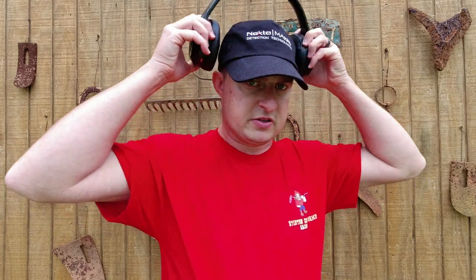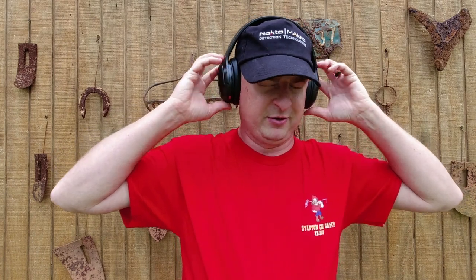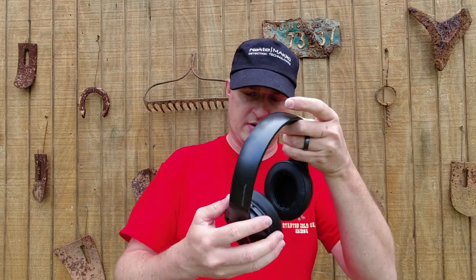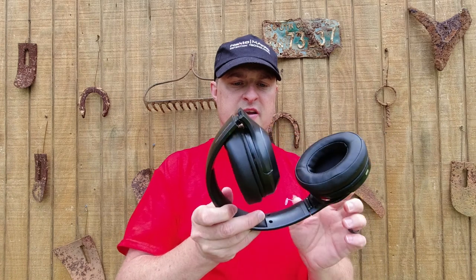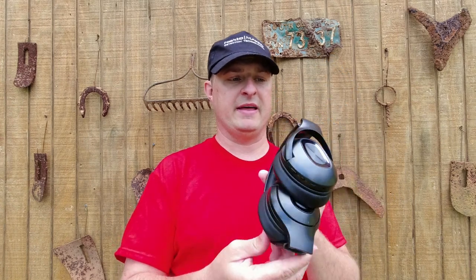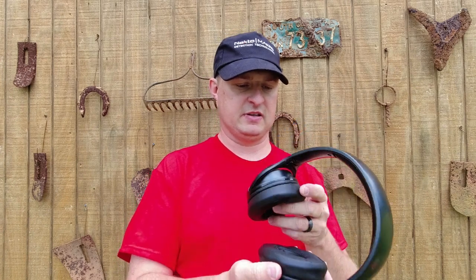They go over my little small ears — I got little small ears — and they cover them up good. My little ears go snug way inside of them. They're comfortable, real comfortable. Got that cushion stuff right there, little padded area. Another little thing I like about them — these fold like that, and it comes with a little leather bag, and you can drop them in that leather bag. I like that, that's pretty slick. But man, they just look so good — they're a good-looking headphone.